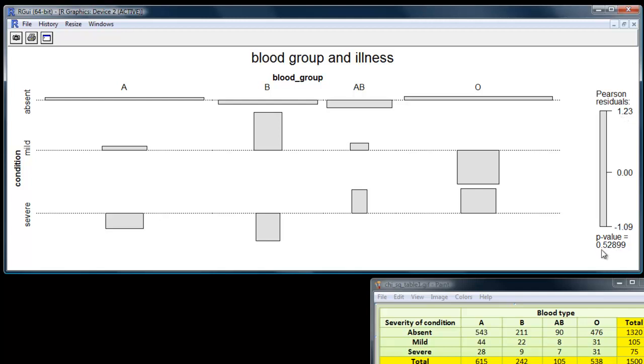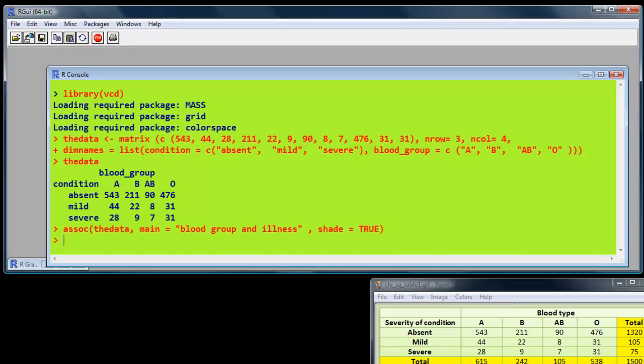It also gives us a p-value there. With this data set, nothing really deviates from that expected to a large amount. If it did, the colours would change, and I'll show you one at the end with different colours where this happens. Closing that window, now we can ask for a mosaic plot. What we've just done there is analyse the residuals. Now we're going to be looking at the values in terms of how they relate to one another.